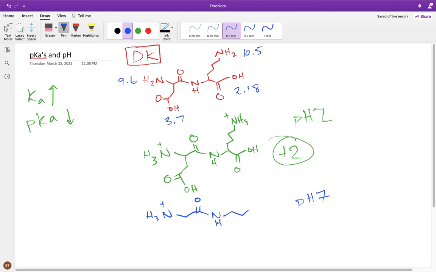Just drawing this out again. Okay. Now things change a little bit. With aspartic acid's R group, we have a pKa of 3.7, and if we look at the pH of 7, our conditions now are more basic than the pKa value itself.